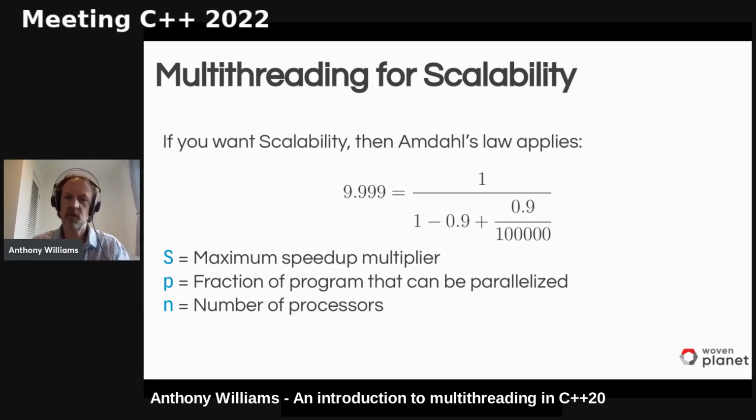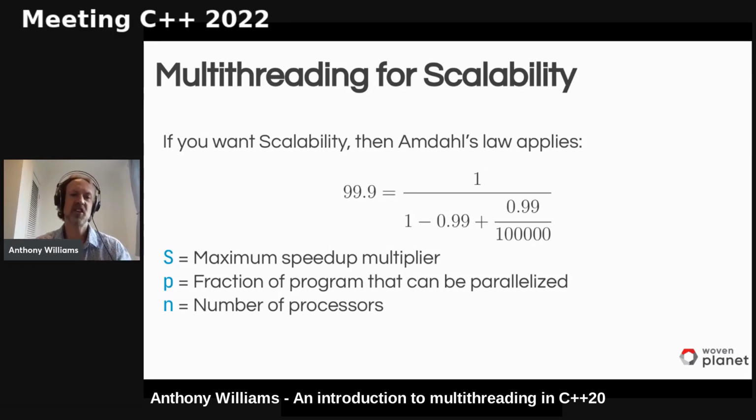And if we put in 100,000 cores, we're still only getting 9.99, and we haven't got a 10 times speed up from 100,000 cores. So if you're looking for speed up on scalability, you really need to push higher the fraction of the code you care about that can be parallelized. Any single part of that that takes away from the pure parallelization is going to hurt your multiplier in a big way.